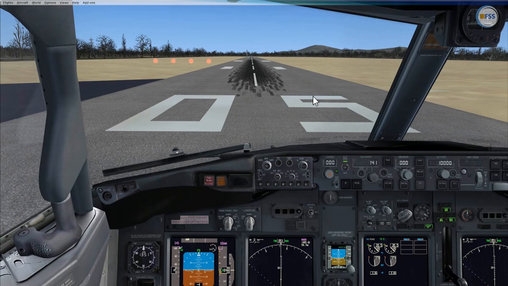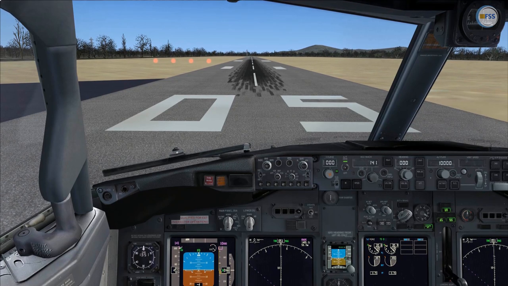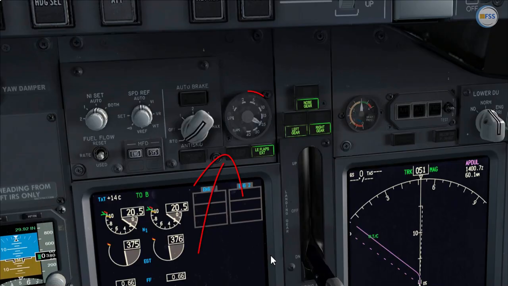Now it's the appropriate time to conduct our short field takeoff. I've already configured the aircraft for the takeoff. As you can see, my flaps are set to 25 degrees. Let's start the takeoff.